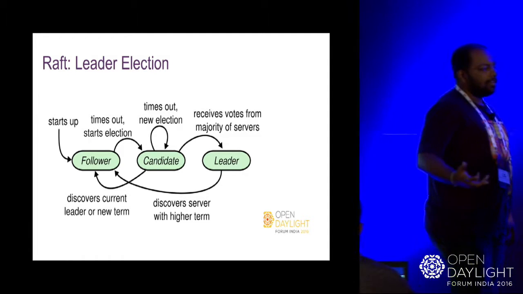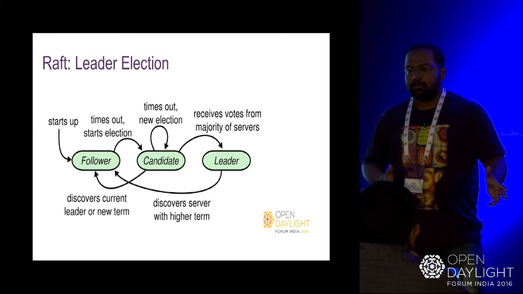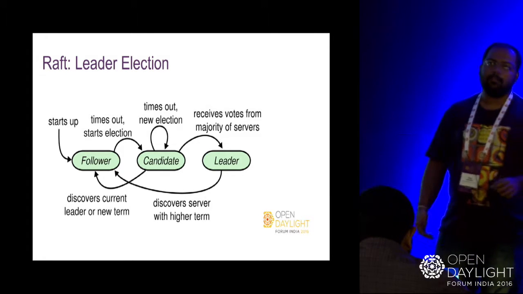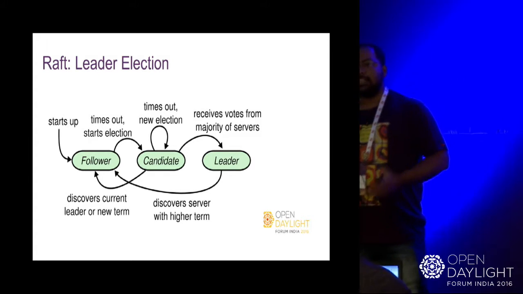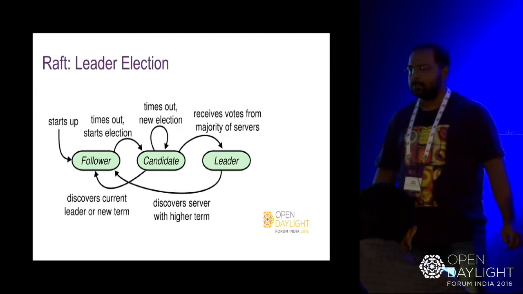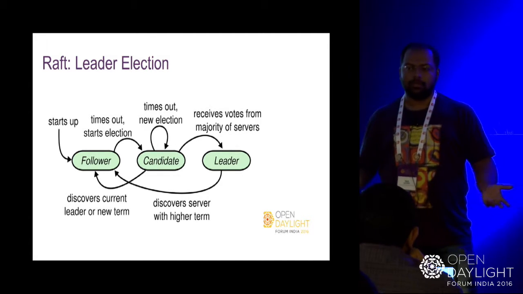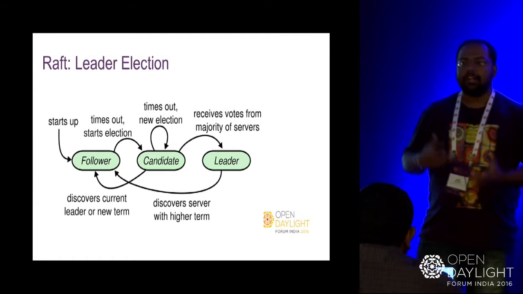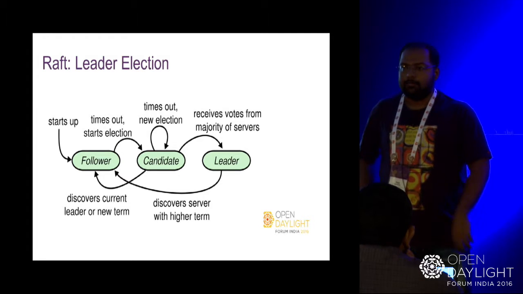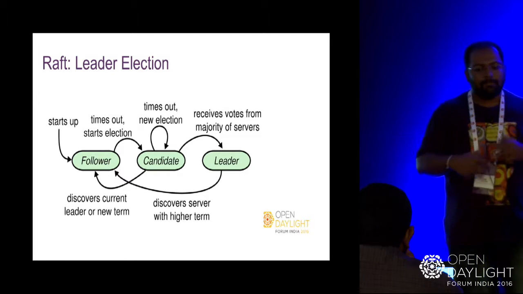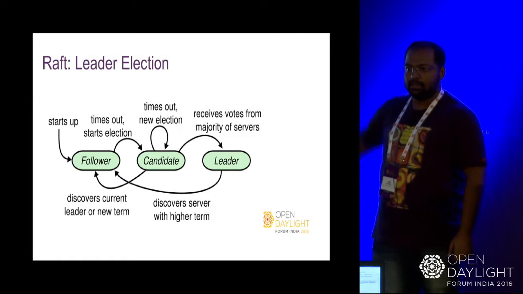To provide a consistent view of the data, you basically need one node to coordinate your operations. So Raft provides a way to elect one of the nodes in the cluster as the leader, and all the operations, whether writes or reads, are forwarded to the leader. How leader election works is actually pretty simple. When you bootstrap a Raft cluster, all the nodes come up as followers, and they wait for heartbeats from the leader. Since there is no leader in the cluster, none of the nodes will receive a heartbeat. So eventually a follower times out, changes its role to candidate, and starts an election.